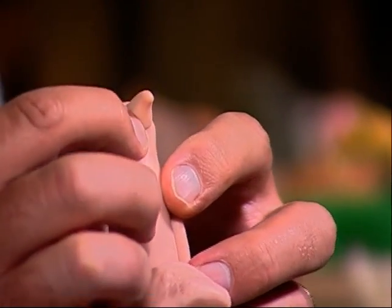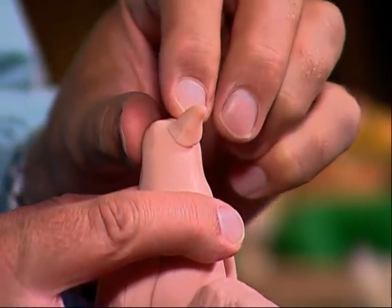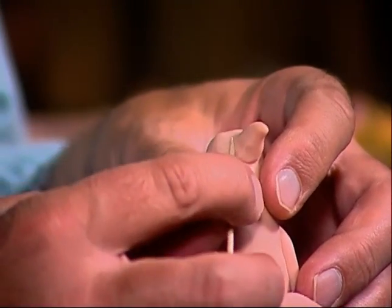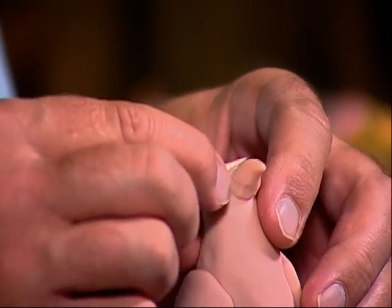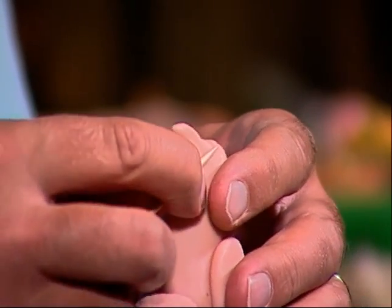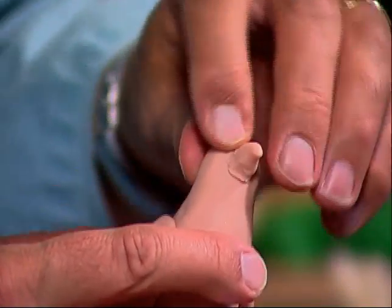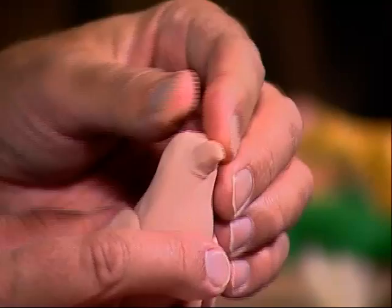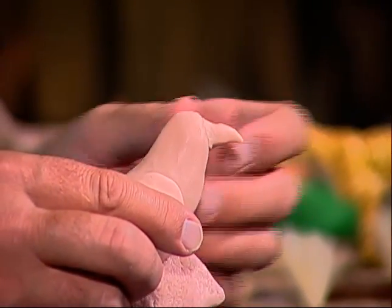And then you've got to go underneath. If you want, you can use your toothpick to do this also. I'll show you how to do that. You can take your toothpick and just work that clay in like that. You're going to go underneath like that. Go all the way around. And I just want to make sure that I have it securely fastened. I don't want it to fall off the bird. So, see how we did that? Very simple. Now we'll proceed to make the eyes.